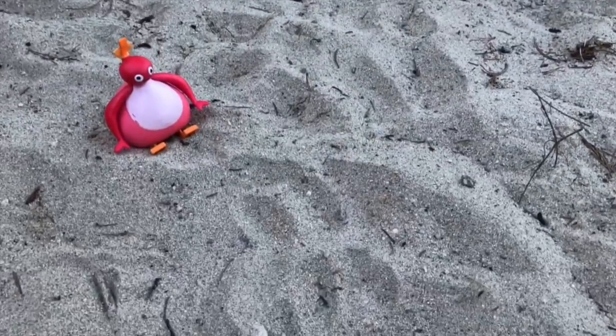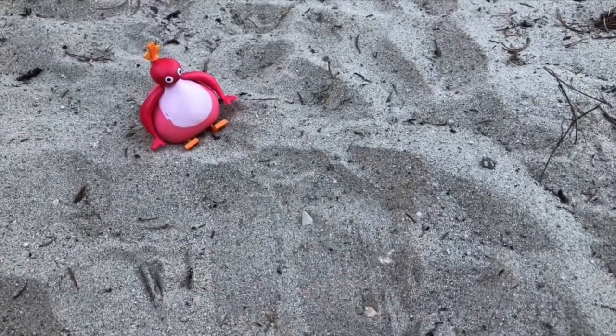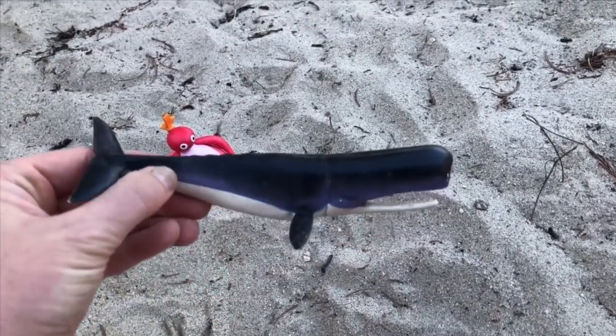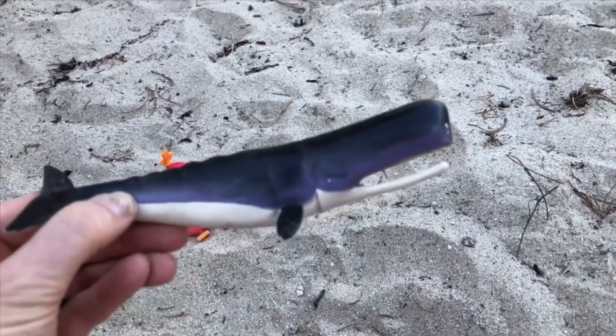One more surprise with Toodaloo. There it is. It's a great big whale. Do you know how to spell the word whale?